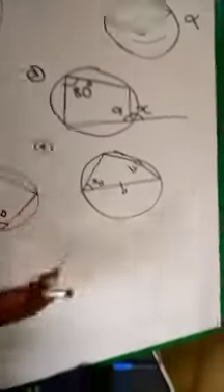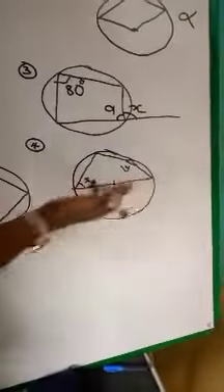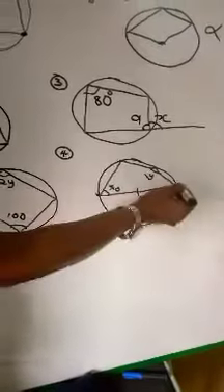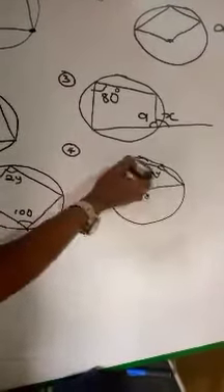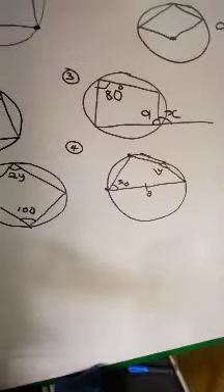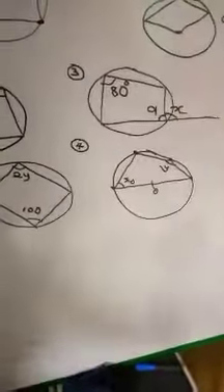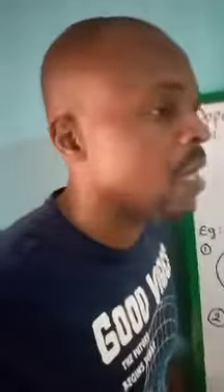And this one looks confusing because it doesn't look like it covered the circle like the other ones. It's from the diameter, but it's still a cyclic quadrilateral because all the ends are on the circle. Look at the four ends of the quadrilateral on the circle. So it's still a cyclic quadrilateral. And by so doing, we can say y plus 40 equal to 180. That means y is 180 minus 40, which is 140.